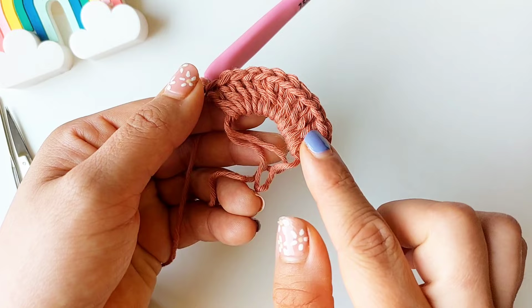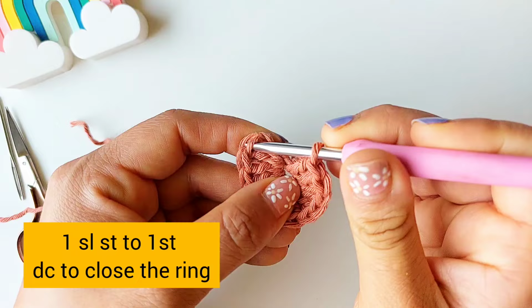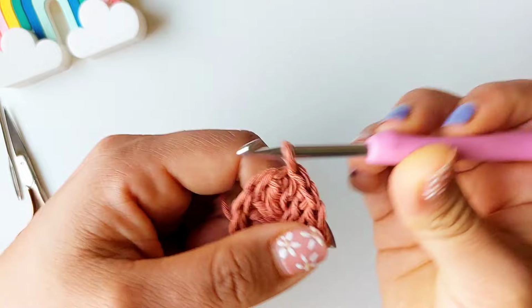Here I've worked the 12 double crochet, so now I'm gonna pull the yarn tail to close the ring, and to close the first round I'm gonna make one slip stitch to the first double crochet of the round, and this is round number one completed.